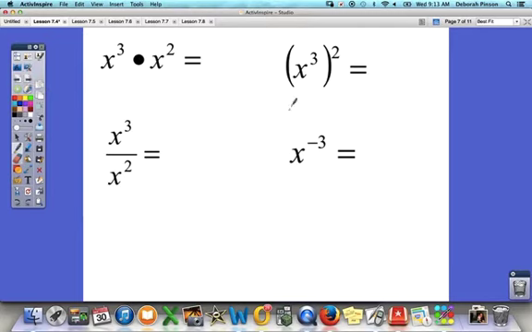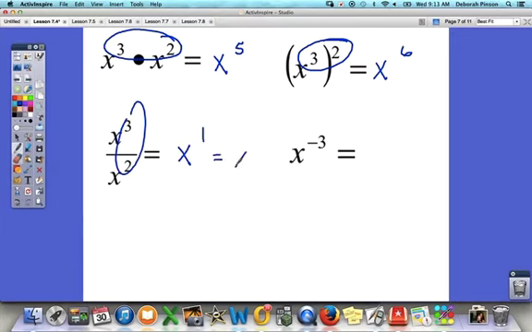Now I just want to remind you of your exponent rules. We use these a little bit, but I just want you to have this in your head. Now this applies to the fraction ones as well. So if you're multiplying, you add the exponents. If you're raising to a power, you multiply the exponents. If you're dividing, you subtract. So it's x to the 1st or just x. If it's a negative exponent, you put it in the bottom of a fraction. Now here, I just used regular exponents. All of these rules are true for the fraction exponents as well.